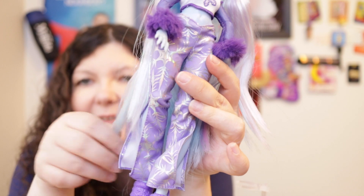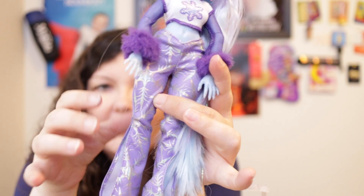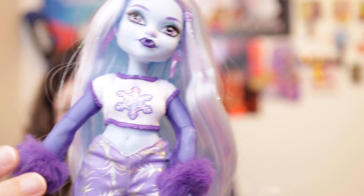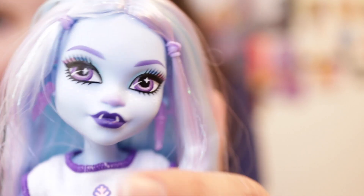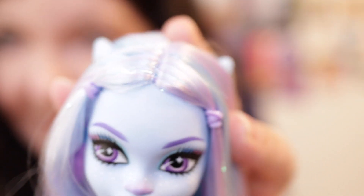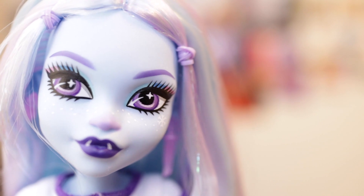What's really fun about Abby since she is a Yeti is that she has molded plastic fur near her ankles on both sides. She has what look to me like disco pants — they have slits on the side, they flare out at the bottom, and they're purple with silver snowflakes all over. She has a white cropped shirt with a purple snowflake and then sheer purple sleeves with some faux purple fur on the bottoms. What I really like about Abby is that her teeth are pointed up — Draculaura's are pointed down. Abby has two teeth pointed on top, purple eyes with a side glance, and little horns which I think is great — I don't think the original Abby had horns. Her hair is purple, blue, and silver with some blue tinsel in it. She has dark purple lips, white freckles, some purplish blushing on her nose, and purple eyebrows.